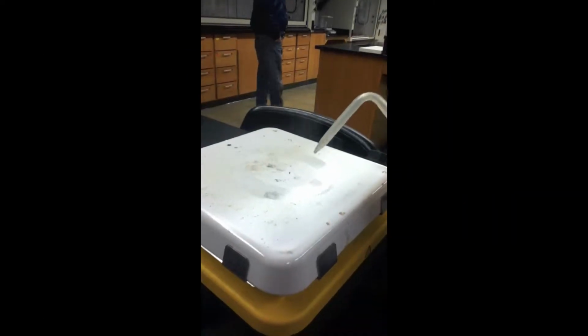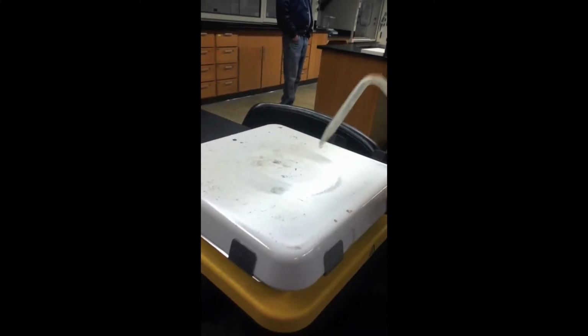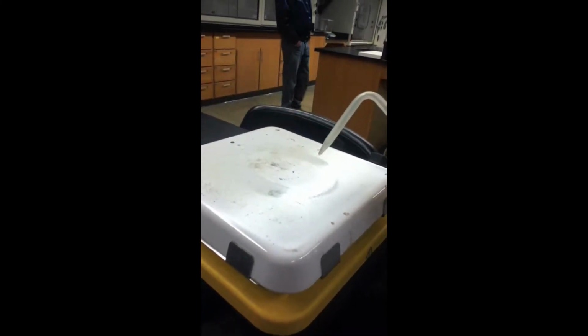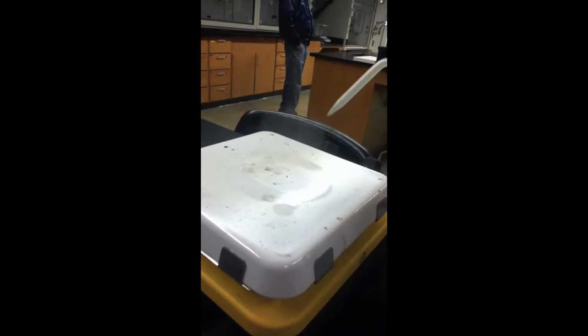So basically what's happening here is the material is hot enough that the bottom of the water steams up and carries the rest of the water around on top of it, and it allows it to roll around.